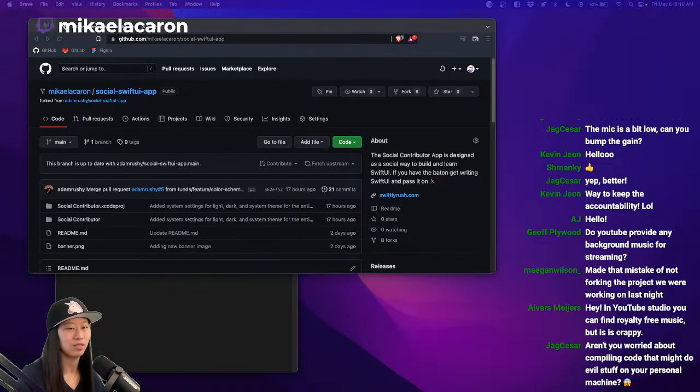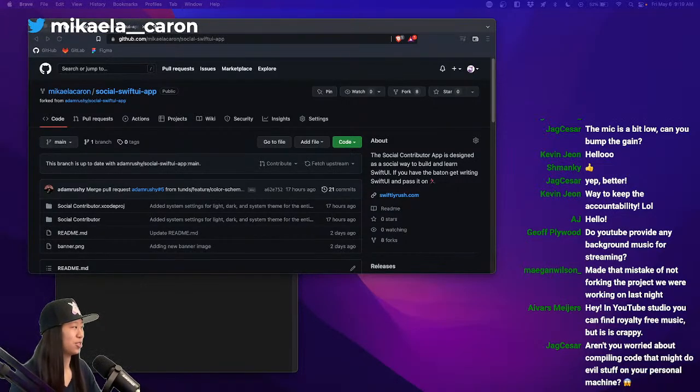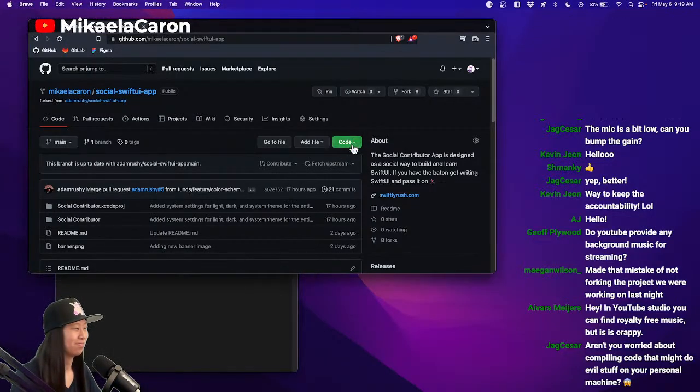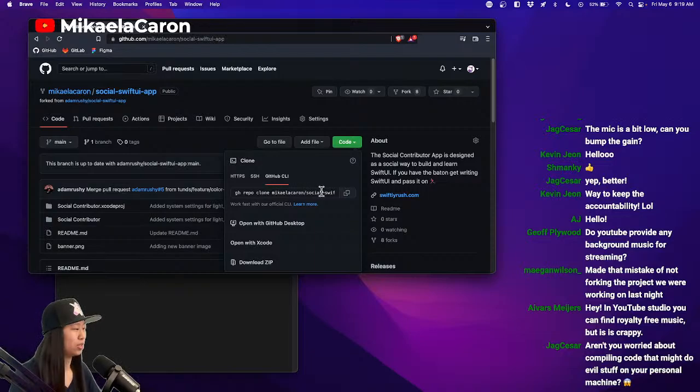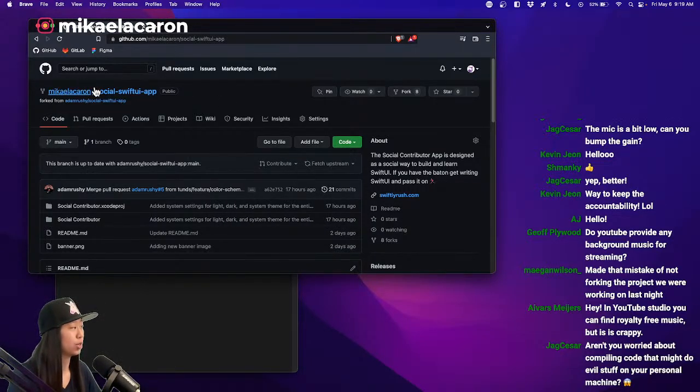We will be slightly concerned, but we can look at the code before we ever compile it, too. So there is that. But I trust Adam, we should be good. Okay, so now let's actually clone the fork. You can tell this is a fork because it has my username and then the repository, and it literally says forked from this repository.